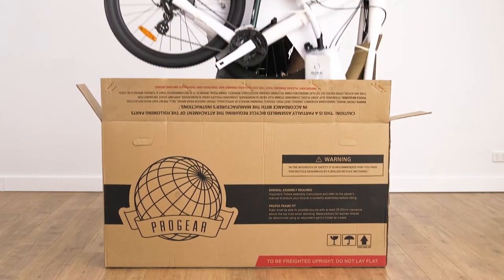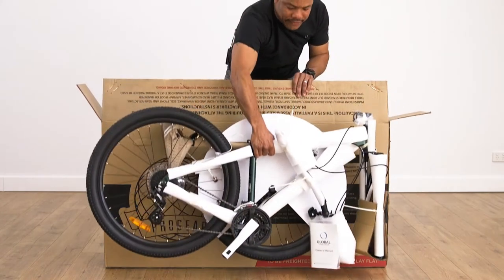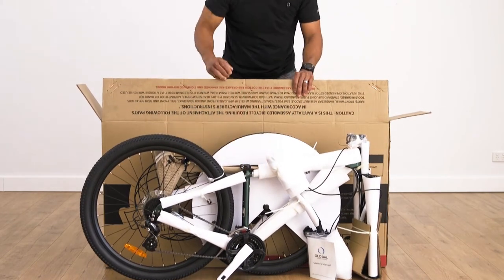Today, we will be assembling the Progear Vantage mountain bike. However, these tips can be applied to all the mountain bikes found on our website. Let's crack into it. As you can see, the bike comes out of the box 80% assembled.